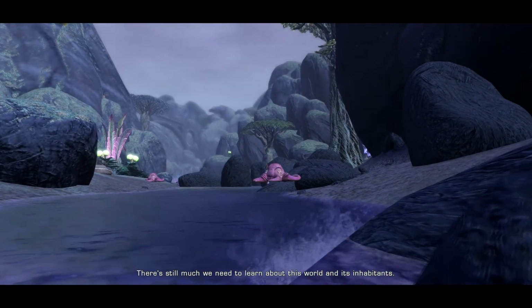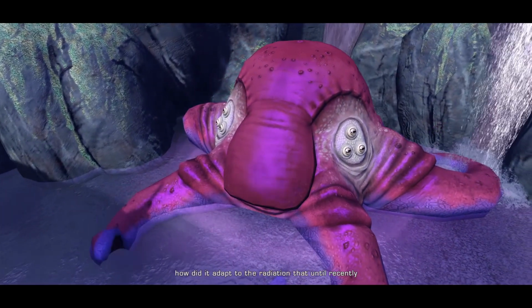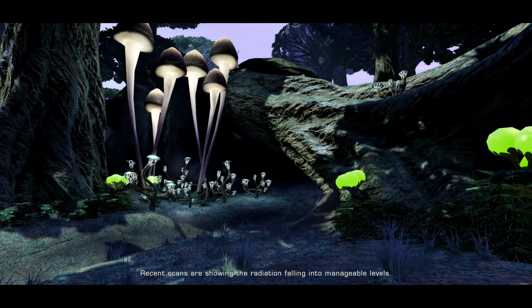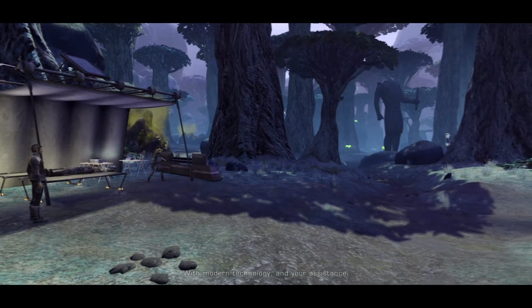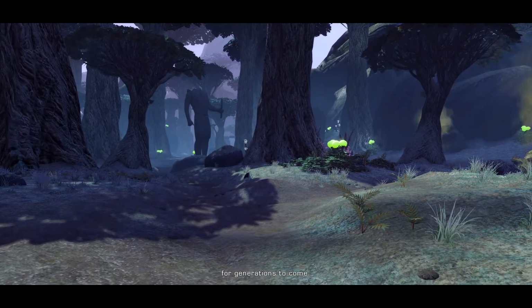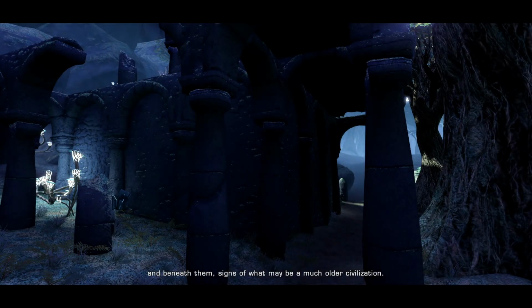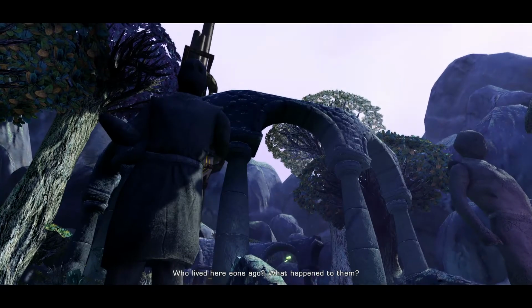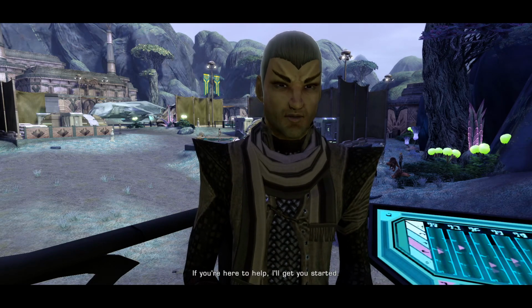There's still much we need to learn about this world and its inhabitants. This creature, for example, how did it adapt to the radiation that until recently made this world unsuitable for colonization? Recent scans are showing the radiation falling into manageable levels. With modern technology and your assistance, this should be a place where the Romulan and Reman people can thrive for generations to come. We've found ruins that date back to the Sundering, and beneath them, signs of what may be a much older civilization. Who lived here eons ago? What happened to them? We're doing what we can, but we can't do it alone. If you're here to help, I'll get you started.